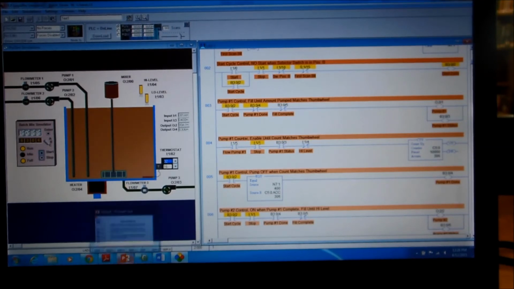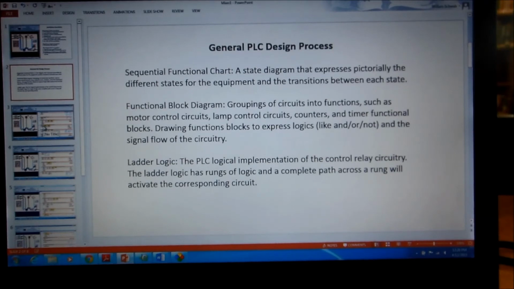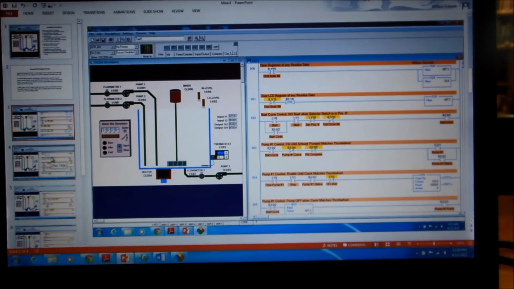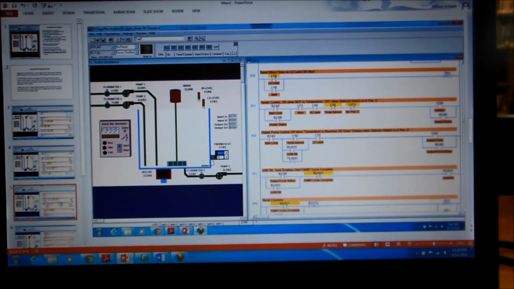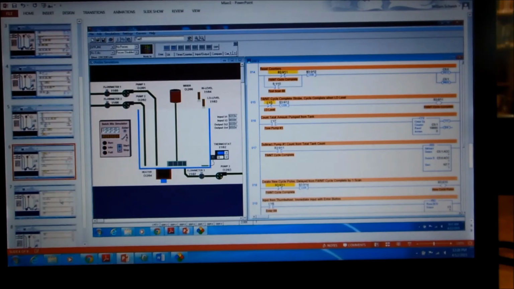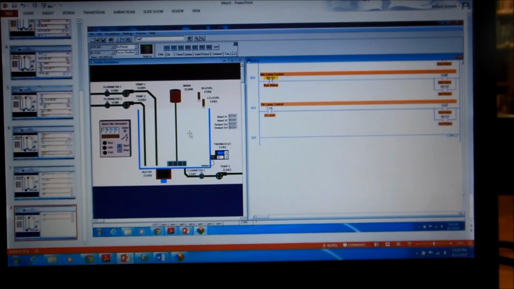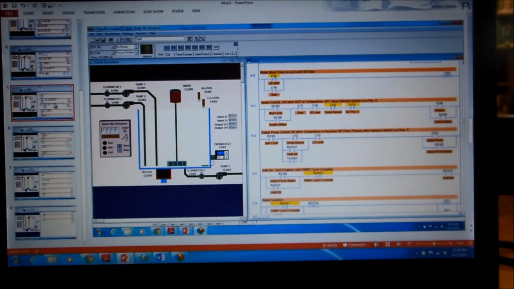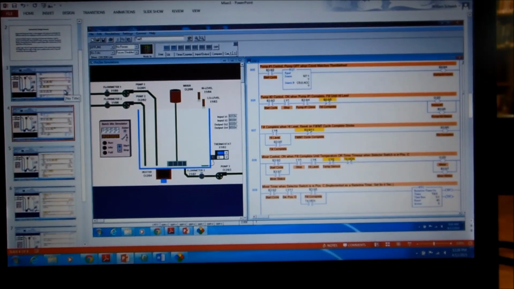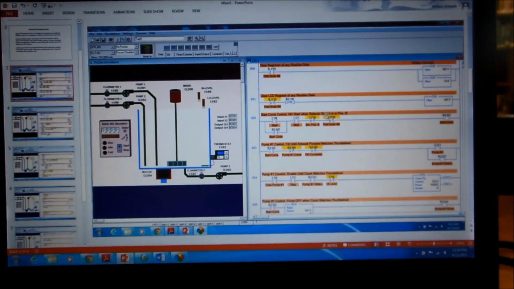Now, one of the things I'm going to do in posting these is, rather than just show the simulation, I'm going to post a PowerPoint which actually has all the coding, so you can take a look at that and see exactly how it's done. And as always, there's a million different ways to do it, so this isn't the best way. In fact, it's not preferred. As I already said, we had the one value going into a register rather than going into the preset value, so this program isn't quite right.